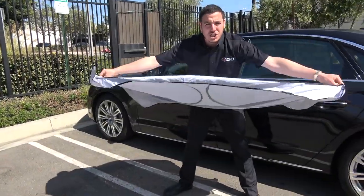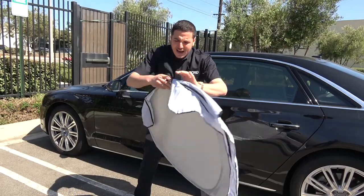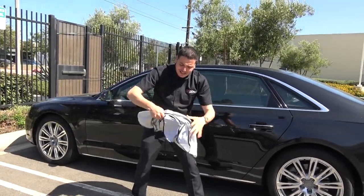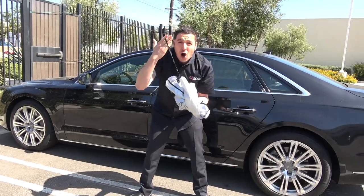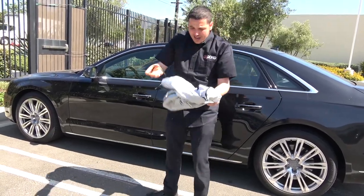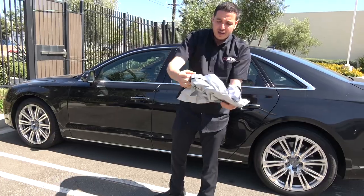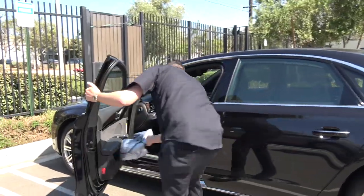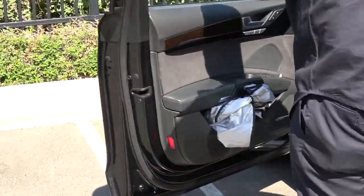You open up the sunshade, you close it up one time, you got this piece in your hand right here, and you literally just do a little flip like that, and you got this piece in. You let go, you're losing the deal. Take it, you can just simply slide it right on top of it. Beautiful, beautiful. Take it, done.